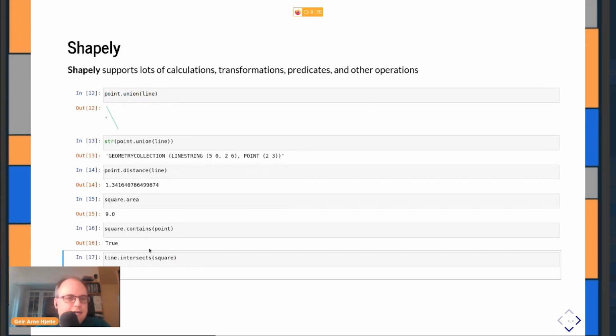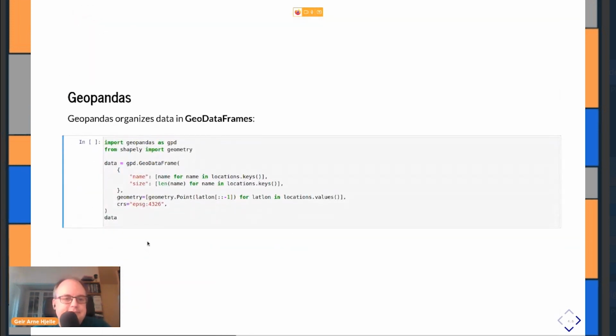Okay, back to GeoPandas. So what GeoPandas supports or gives you is a geodata frame. So this is more or less a pandas data frame. So it kind of has the same setup. So you have your data ordered into columns and rows, where typically you'll have one variable in, say, the statistical kind of sense, or a feature as one column, and then you'll have an observation as a row in your data frame. So what I'm doing here is that I'm just creating a small geodata frame from scratch.